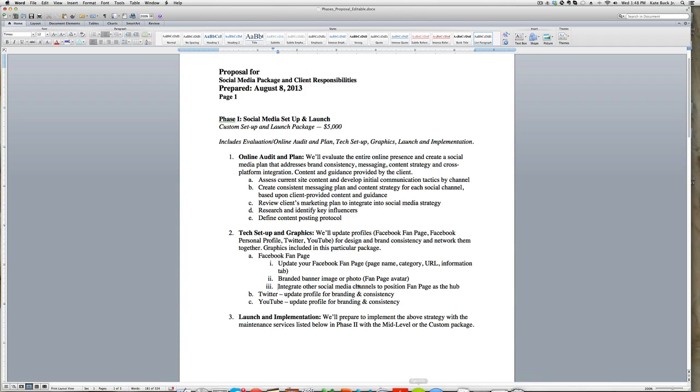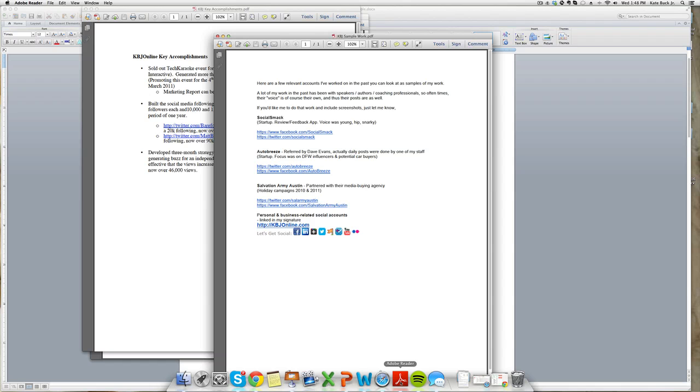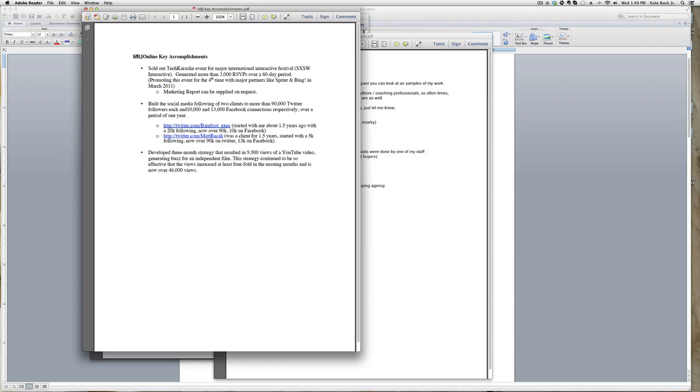Now, a couple of extras that you might include, if and only if the client asks for it, is a key accomplishments doc. And this is kind of an old one because I don't really send it anymore, but this is an old key accomplishments doc that I used to use, and it is just talking about some of the highlights of the things that we've done as an agency, building social media clients to more than 90,000, both are well over 100,000.